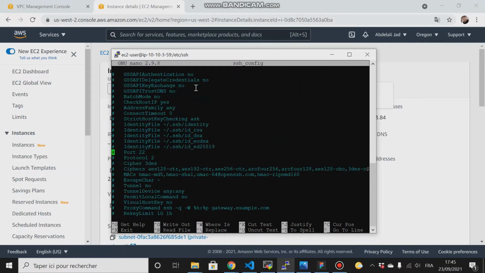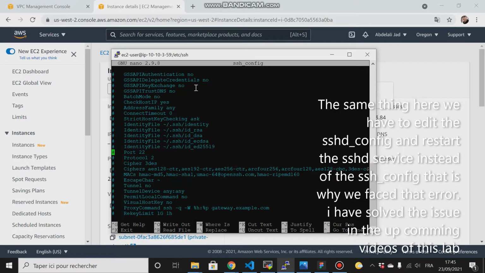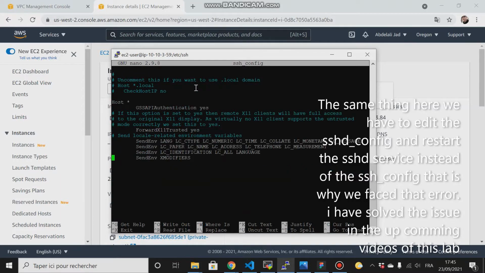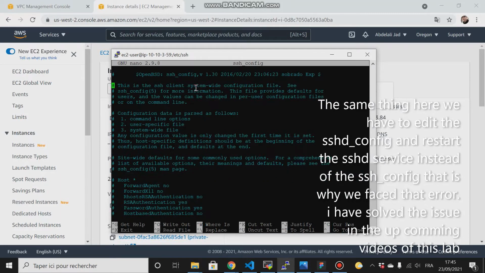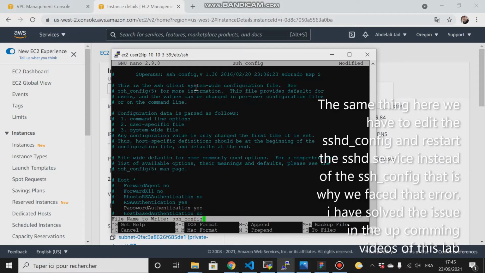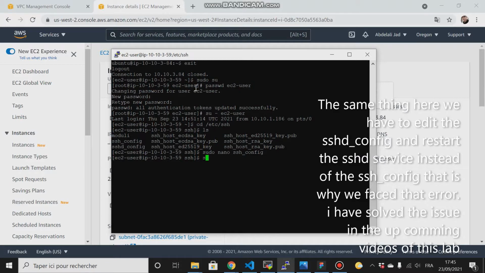And then go down here, and they have to find the password authentication is here, right? We'll uncomment it, then save it, then do sudo service sshd reload.